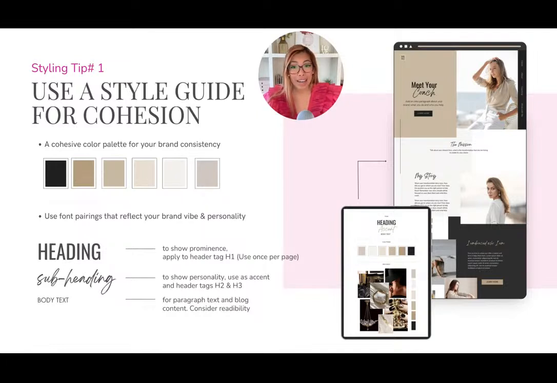One is for your titles and one is for accent. The idea of using a script font is that you can show personality by using an accent font. And the last one is for your body text, and you want to make sure you pick a readable font for text. This is so important because if you have a blog, you want to make sure that it is easy to read.